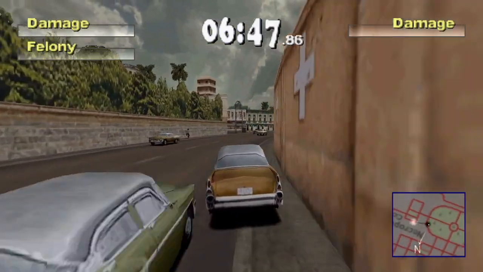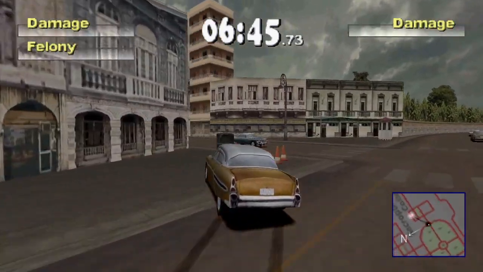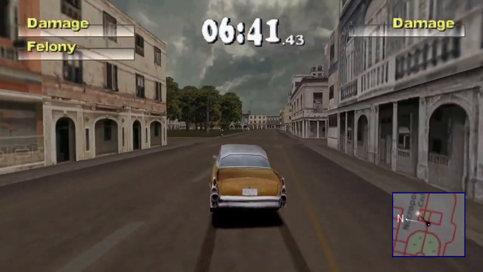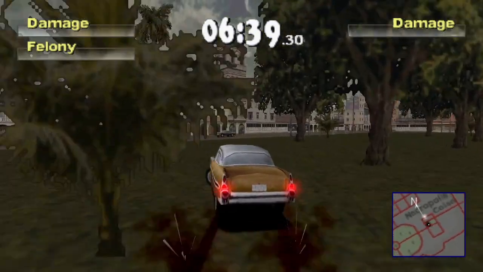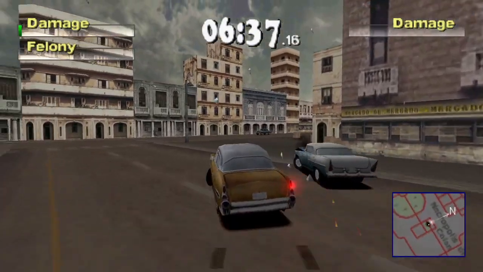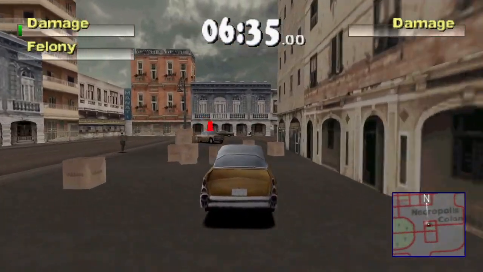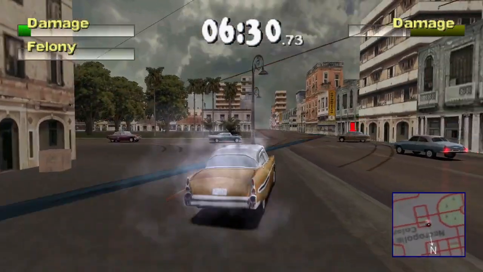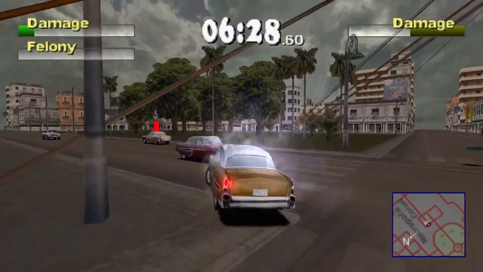Also, it seems like the reflective light particles are broken because they're just squares when it's raining. Or, yeah, I guess or wet, but it probably isn't supposed to be wet. Why? Because it doesn't start raining till after this mission. It's just cloudy right now.